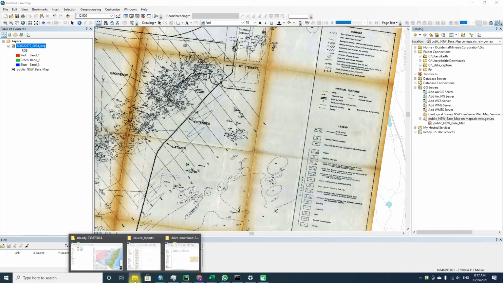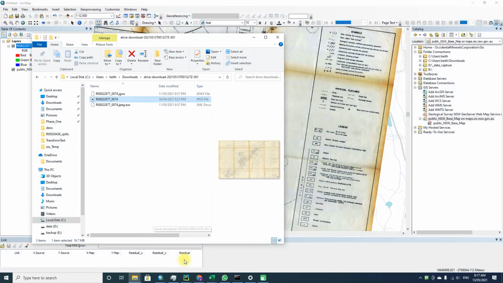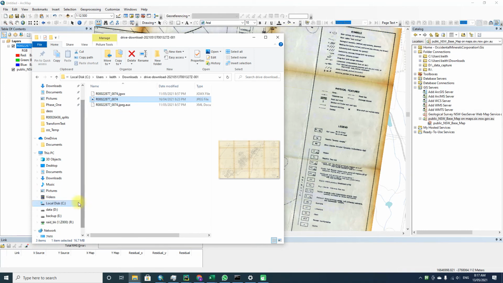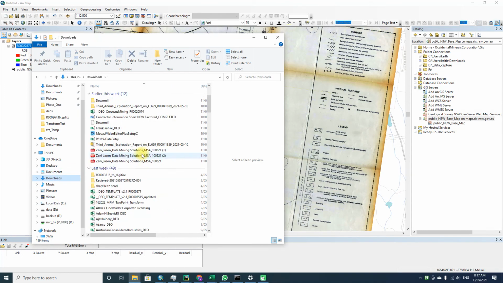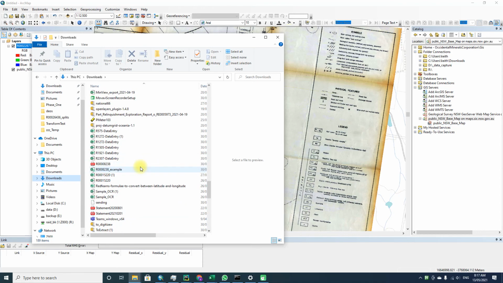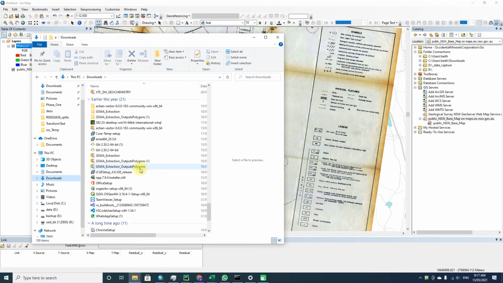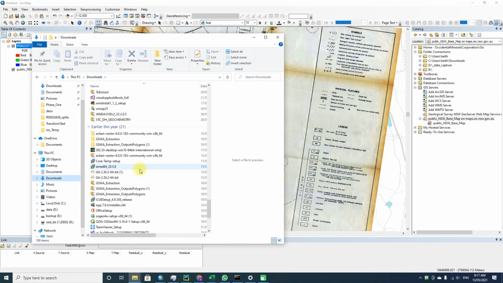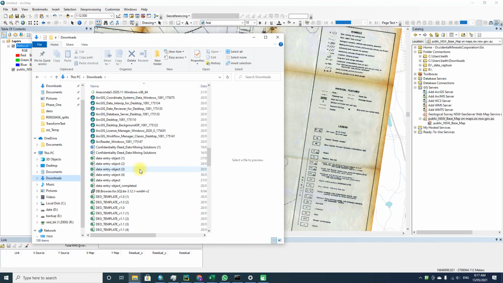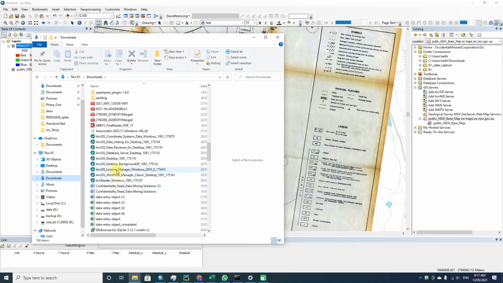Now there is actually a pack that you can download if you don't already have it. I'm not sure if it's on this machine. It's not on this, there's a bunch of ArcMap items. Here we go, look: the ArcGIS coordinate systems data for Windows 10.8.1. That's got all the coordinate systems in it. So if you don't have that file, I can send it to you. Just let me know. All right, I'll leave it there.